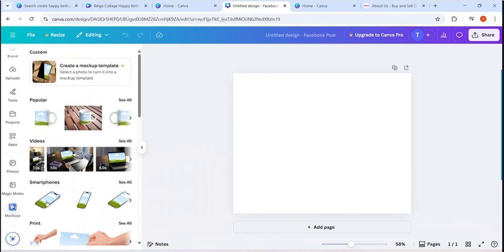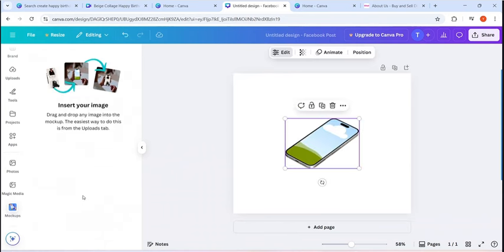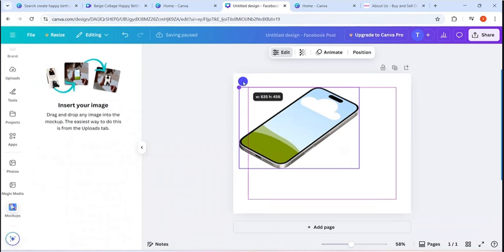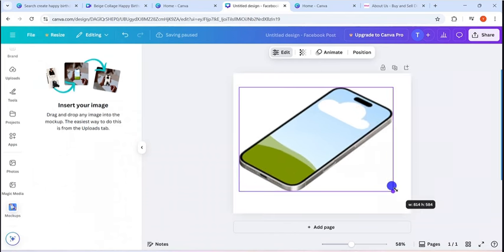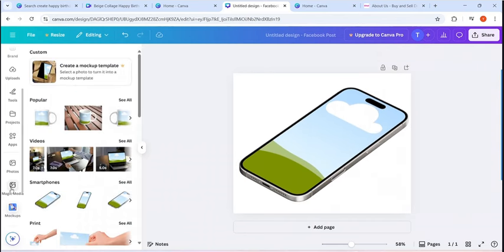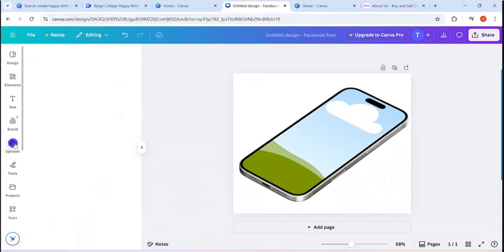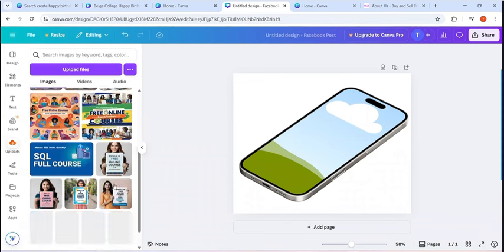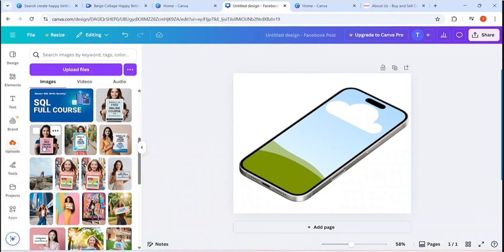So I'm using the mockups. I'm creating a new Facebook ad, and I will use the mockups. So it will reload. Here you can see.